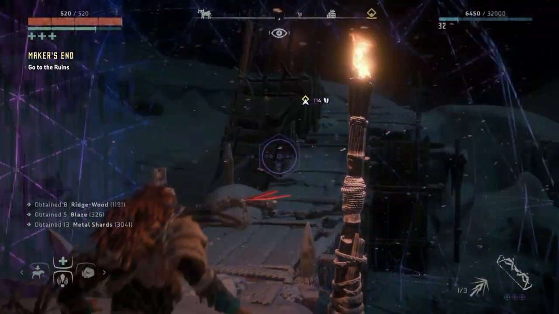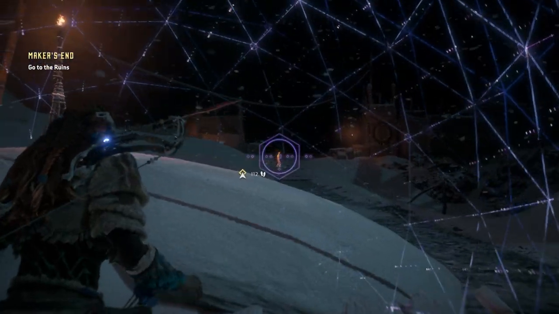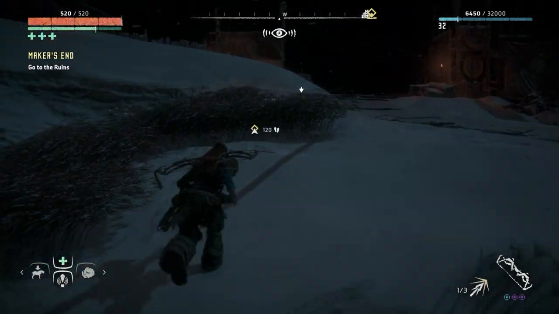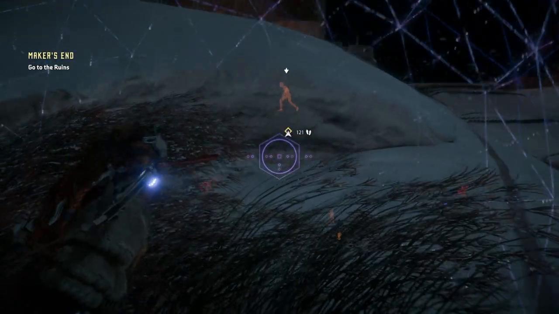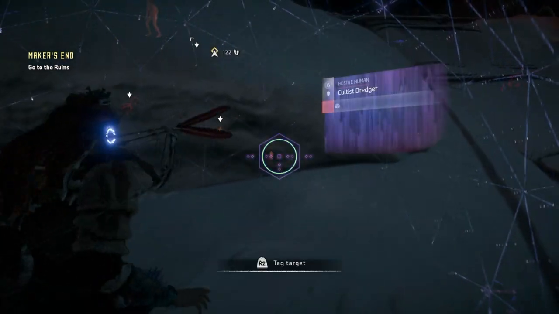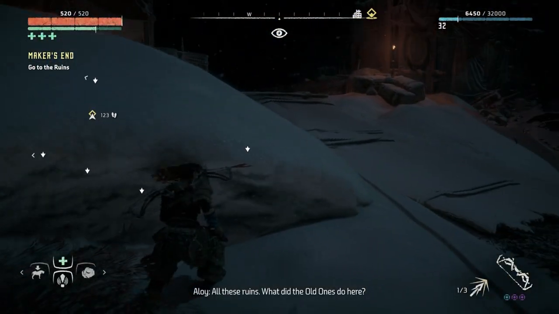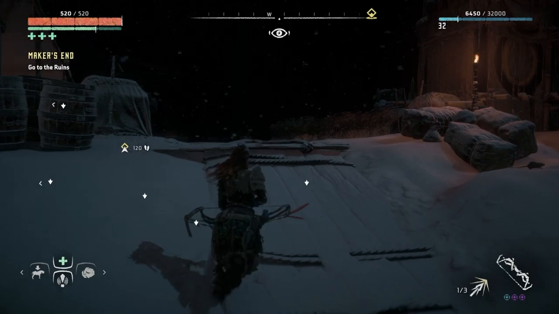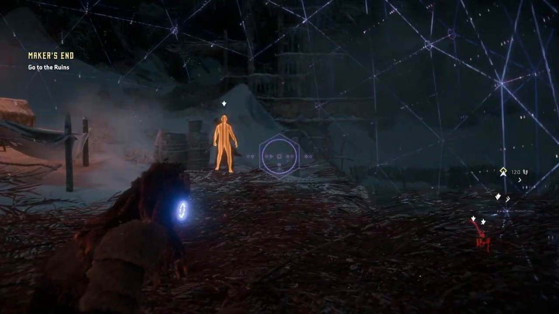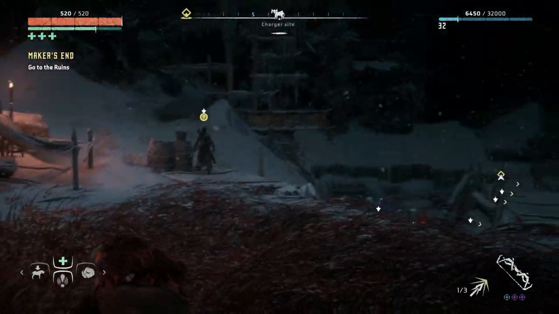So that was the watcher that I killed. All right, he's down. Oh crap, here we go, more enemies. But hey, at least this first section is done, so we're okay. What's that noise? All right, here we go. All these ruins. What did the old ones do here? Shit, he's right there. Damn it. We might have trouble.